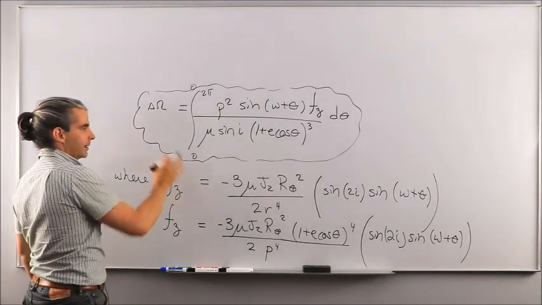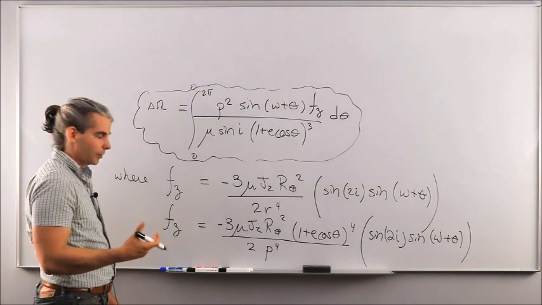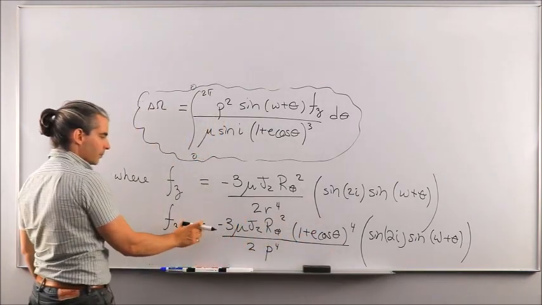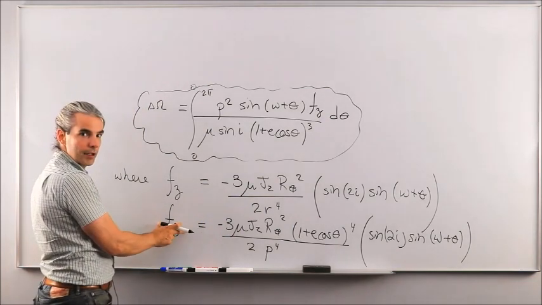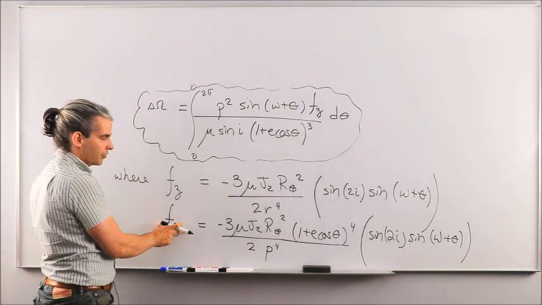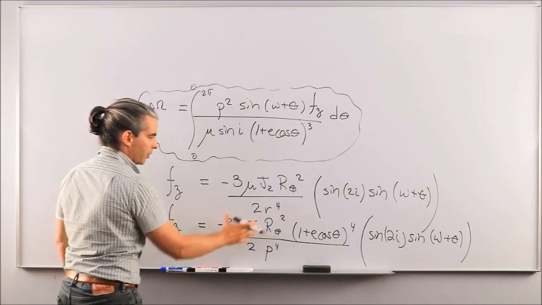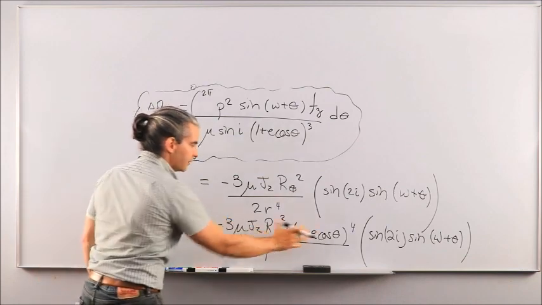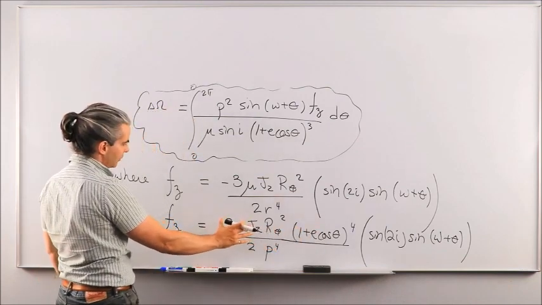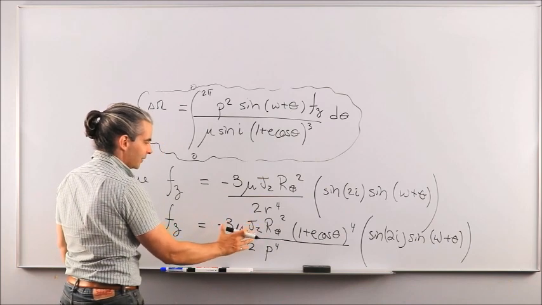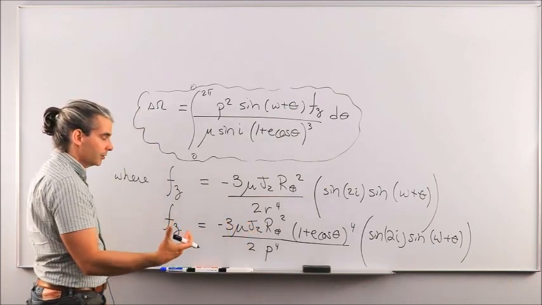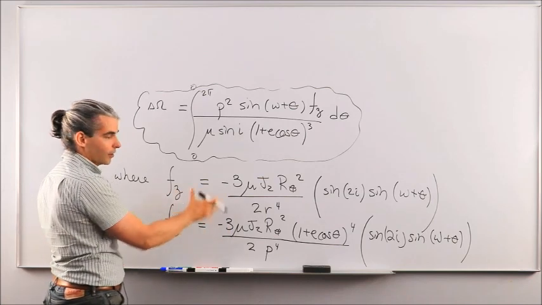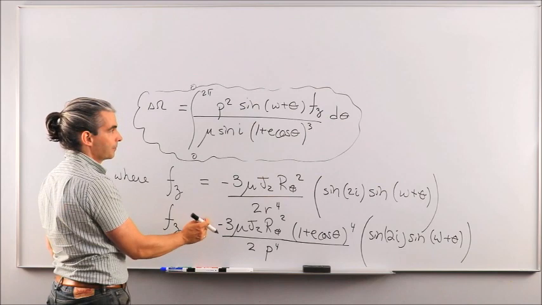But keep in mind that this derivation is only applicable to J2, right? This is the J2-specific z component as seen in the orbital reference frame. If I ever ask you to do the same for drag, don't come to this equation and plug this result there as we're doing now, okay? Because this is very specific to J2. If you want to analyze the effect of another perturbation other than J2, then use the appropriate Fr, F theta, Fz components, obviously, okay?